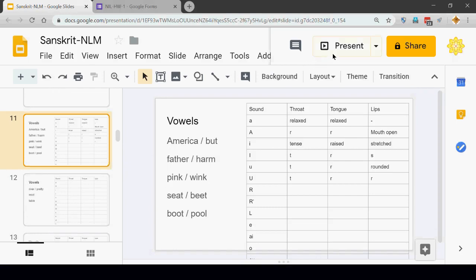Now these three, the short e, that is like in pink or wink, and e, ooh, the short ooh. These three vowels are very important because basically these are the foundations of other vowels. Using these three vowels, other vowels are formed. So these are called the base vowels or the simple vowels, the three simple vowels.